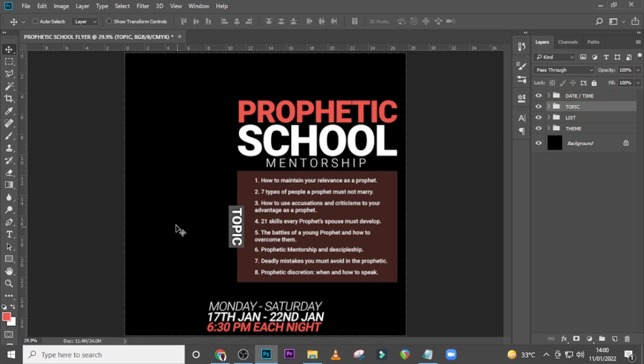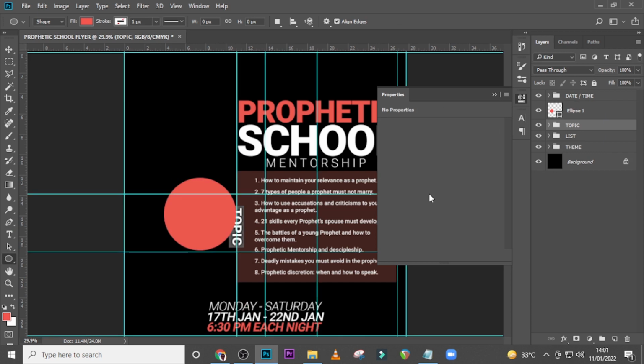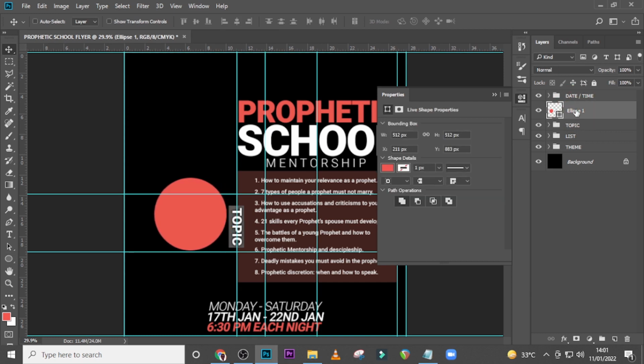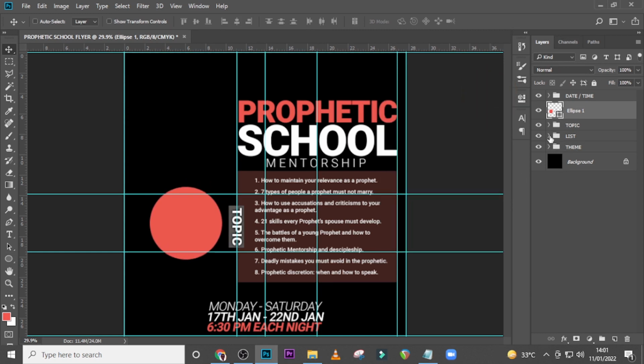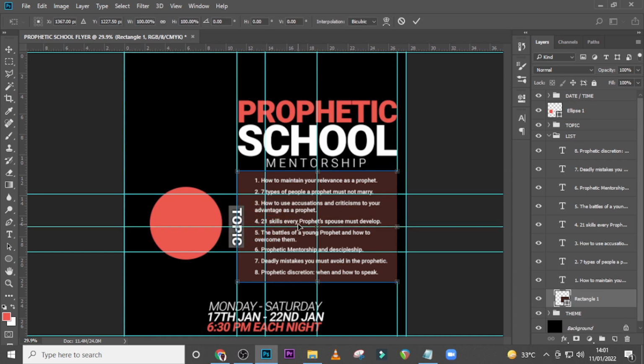Now let's bring our model in here. So let's pick the ellipse tool, hold shift and then draw something like this. Now make sure your ruler is showing, and then click over here and bring it back like that. We need to reset everything, so open the list, click over here. So this is where the middle is. You can see it over here. So let's drag it to the middle over here.